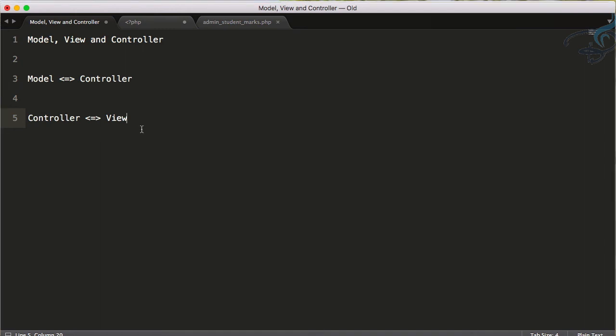One more important thing is that the user will never have any relation with the model directly. Yeah, it's all indirect. That means the user interacts with the view, and the user sends data via the view to the controller. The user never directly connects to the model. It has to go via the controller, and that's why it's called controller, because it controls everything. So in simple words, I have tried to describe the MVC pattern for you.